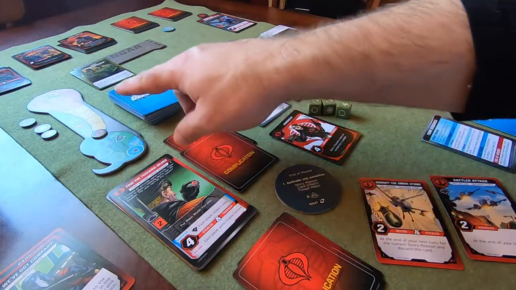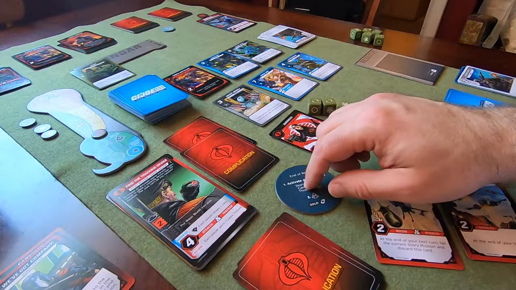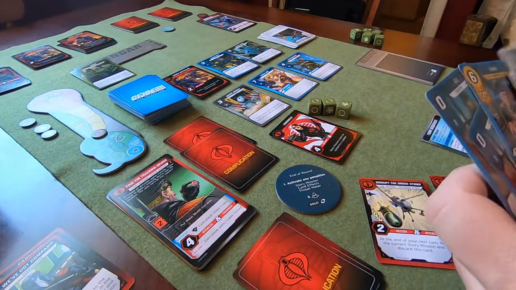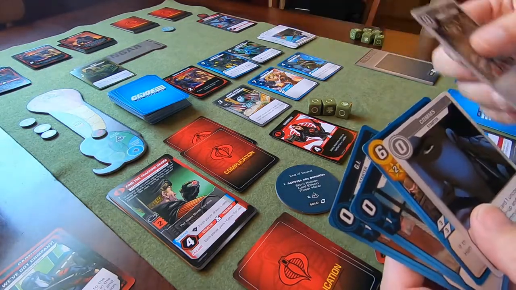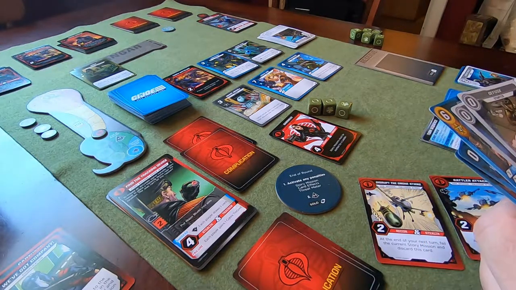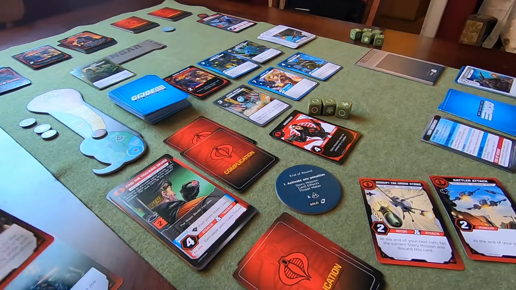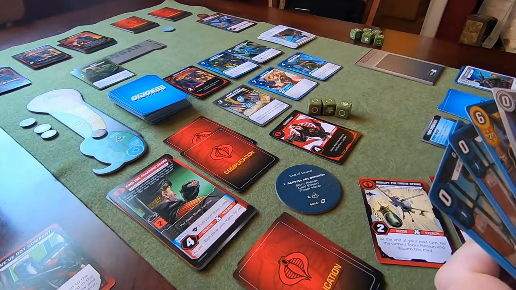Now notice how I didn't move the timer track. I only move the timer track when it's on this side, when we're playing the solo game. All right. So I've got comms, which lets me change one of these cards out. That's all it lets me do. And I'm just going to quickly check these just to make sure they don't say solo on them. They don't. Okay, so I've got a lot of things to do here.